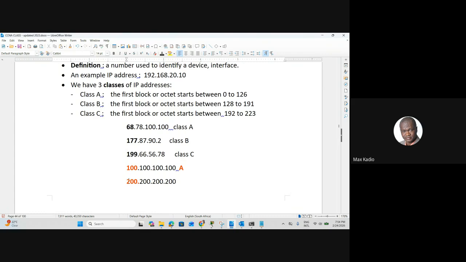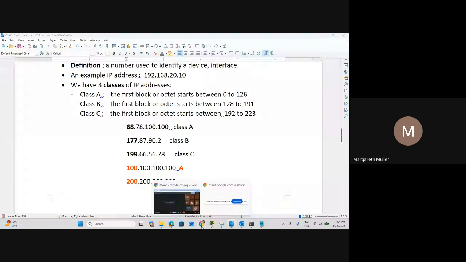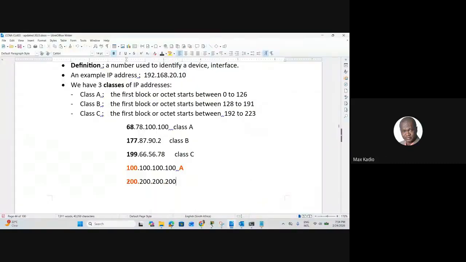Okay, so this IP, is it class A, B, or C? Class C, sir. Why? Because it's more than 192.